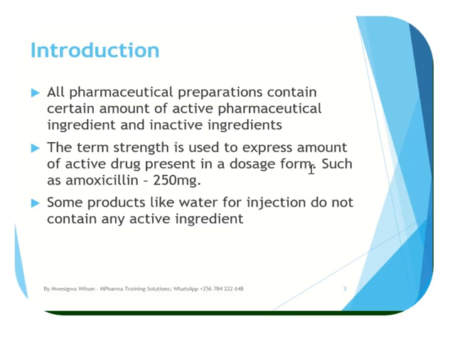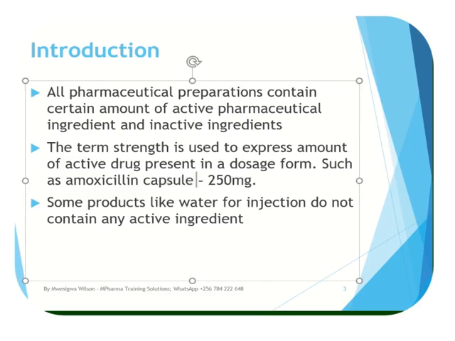For example, if they tell you paracetamol 500 milligrams, it means that the amount of paracetamol present in that tablet is 500 milligrams. I have here amoxicillin capsule, amoxicillin capsule 500 milligrams. It means that the amount of amoxicillin active drug present in each capsule is 250 milligrams. However, not all products contain an active drug. For example, water for injection, which is a pharmaceutical product, does not contain any active drug.